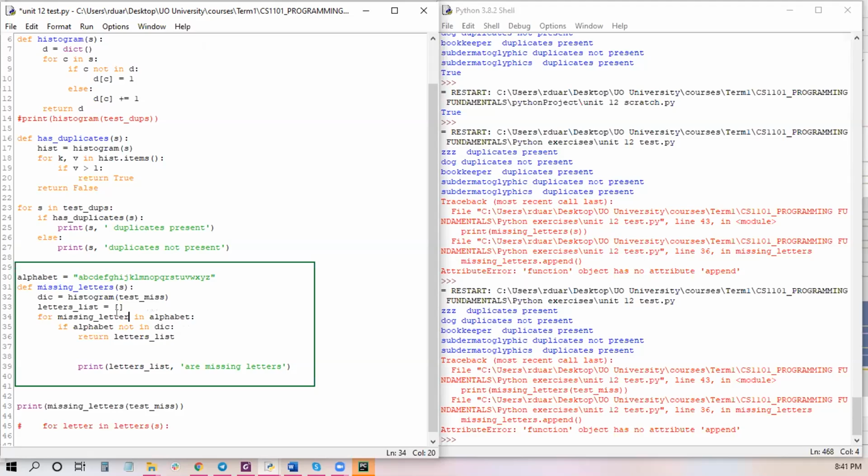So at the end of the day, we will find which is missing. I was thinking append. We can use append. Get rid of the for missing letters. For that for loop, you can just say for i or x in loop. But over here, you can loop through the alphabet.